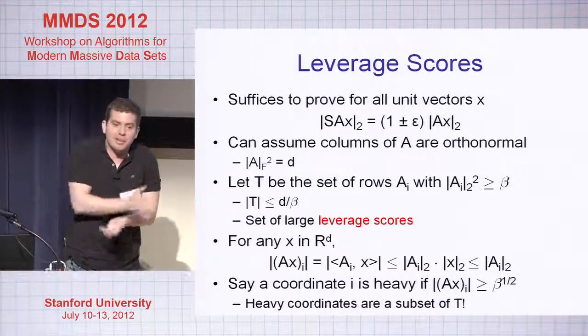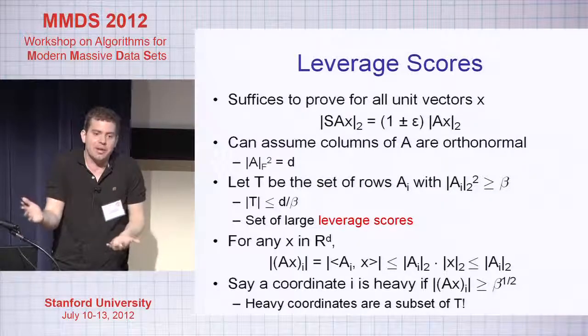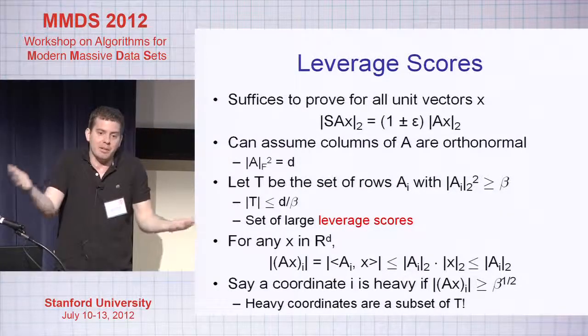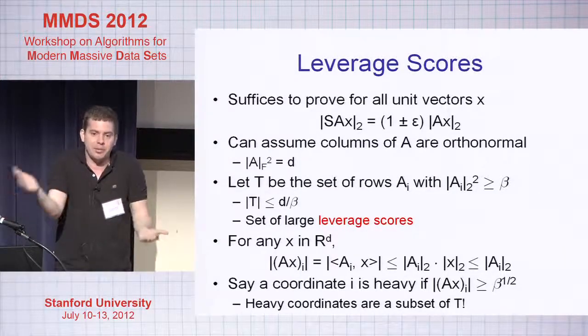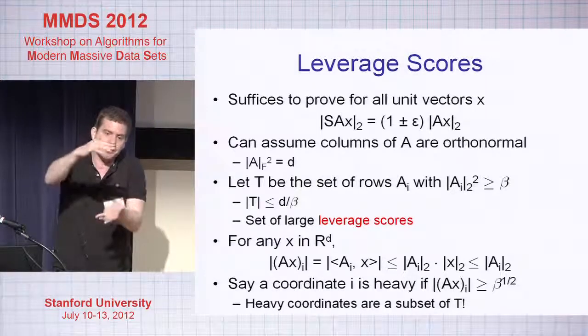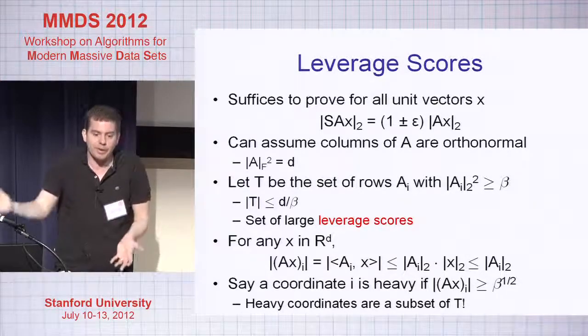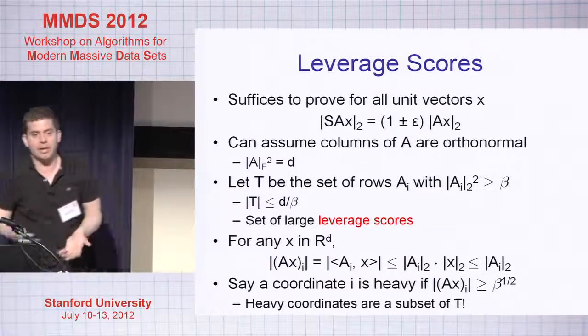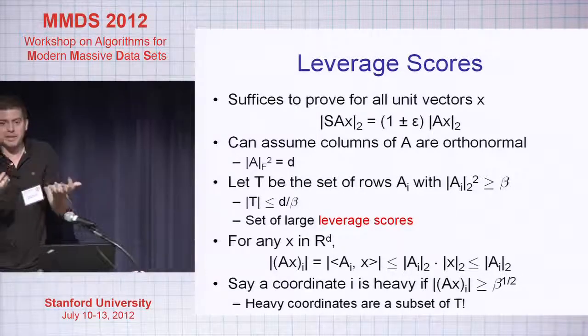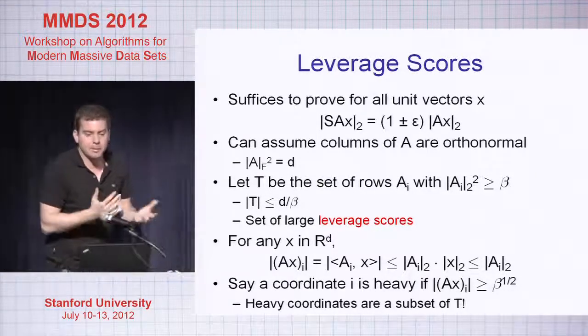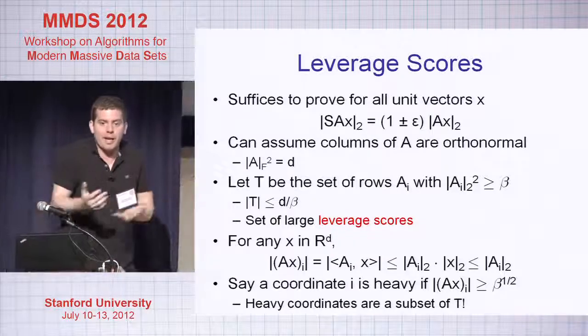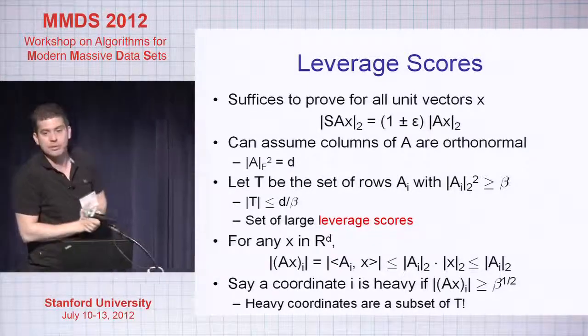So as I range over all vectors in the subspace, I can't have every coordinate being large at some point or another. It's always the case that there's a fixed set of coordinates which ever get large. This is the property that's being used for subspaces. This fixed set of coordinates that can ever be large is the set of large leverage scores.